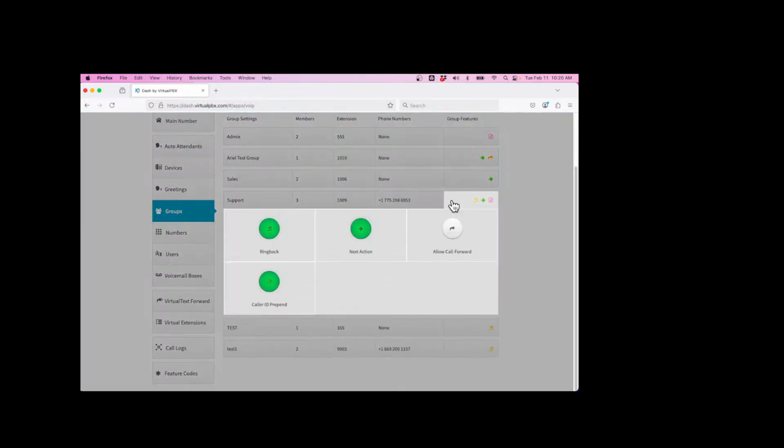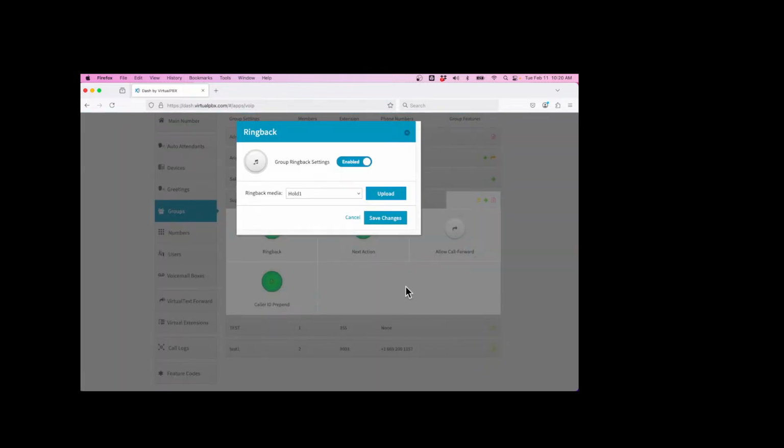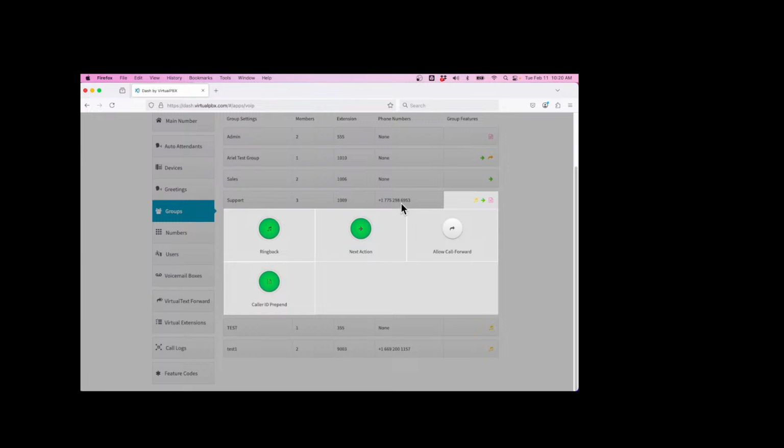Group features. There's only a couple of these, so we'll run through these real quick. Music on hold, this is hold music for the group. You would click up here to enable, upload a .wav or MP3 file up to 1 megabyte, click the up arrow icon and save changes. The main thing to know is the system will not loop the file for you, so you want to make sure that the play duration of this file matches or exceeds the total hold time or ring time of the group, right? Once your staff members pick up, the file stops playing, obviously.